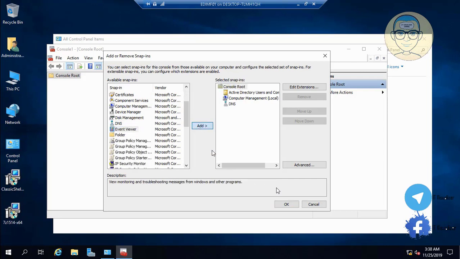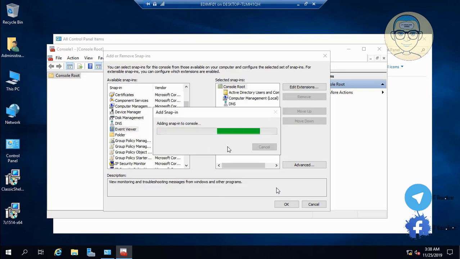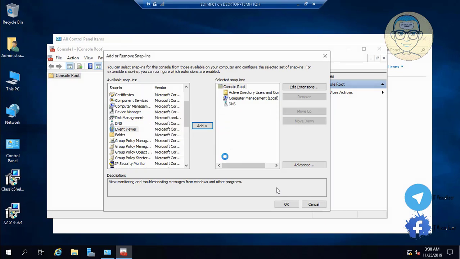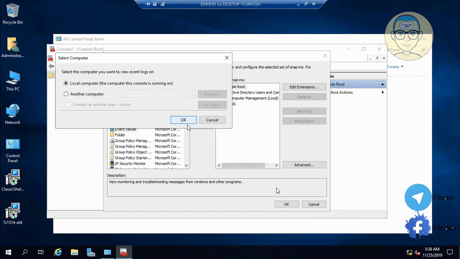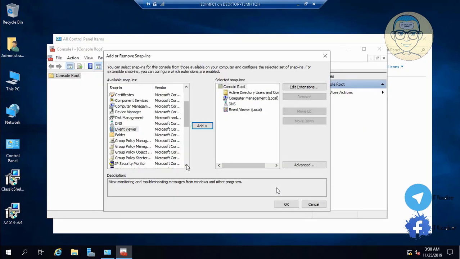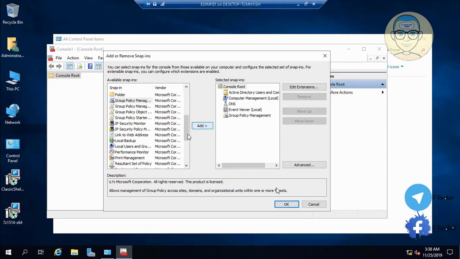If you need the event viewer, it is a place where you can check errors and activity of the server as a whole. It's something like a log. Windows puts all of its activities in it, concerning Active Directory or non-Active Directory, for example something related to the hard disk, something related to the RAM. Anything related to the Windows activity will be written in this event viewer, or this logbook, we can say. Then we can add the policy management. Then we can add services.